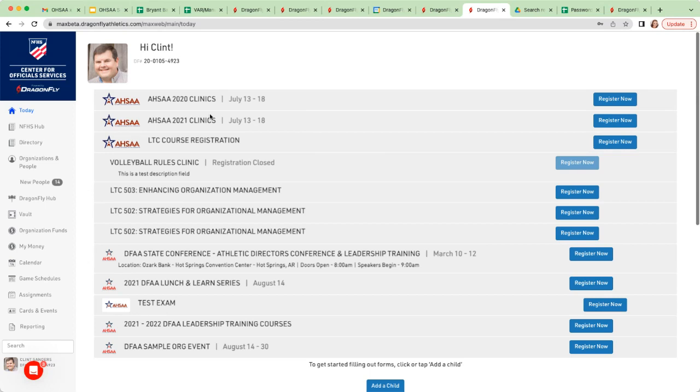Once you've created your login and connected to your schools, we don't currently have the district level orgs created necessarily. If you haven't already reached out to us, there's been several groups that have. But if that's something that you're interested in, if that's the way that your setup needs to be, that you need a district level org that you're operating from, please contact myself or support and we'll get that set up.